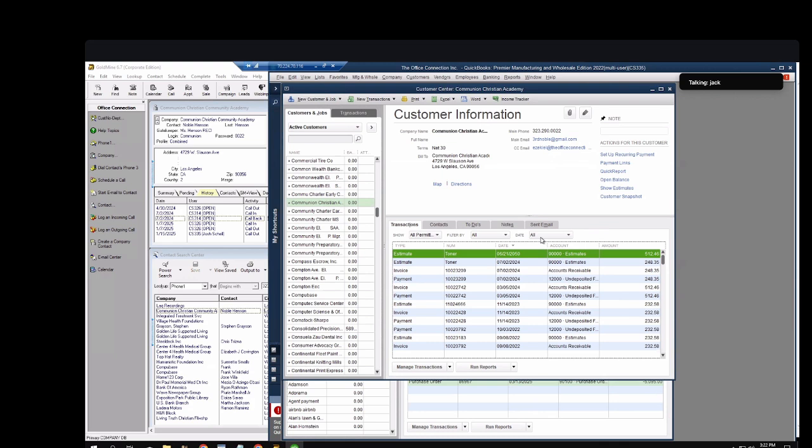So we went to the customer's contact here in QuickBooks, and the first thing that I brought everyone's awareness to is the quote at the very top that is dated 2050. That's on purpose.